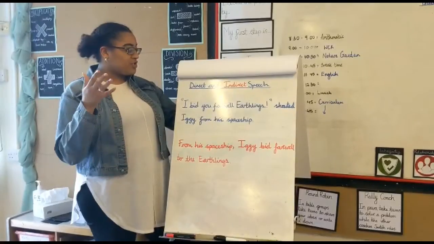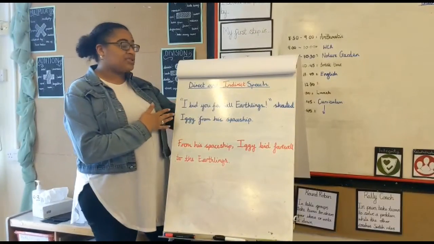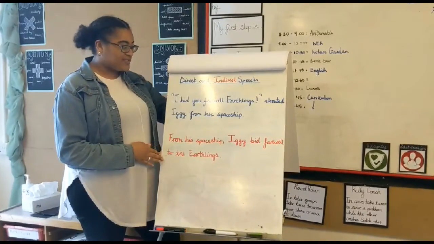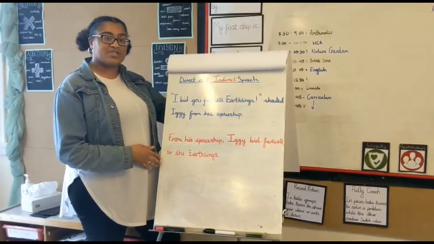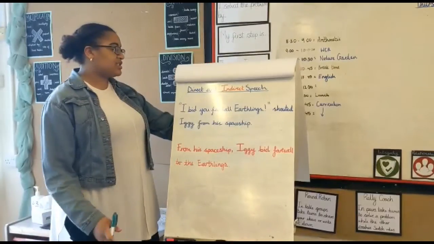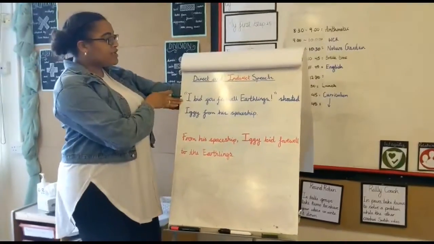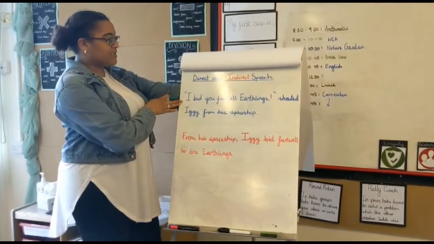On the board I've got two sentences, one showing an example of using direct speech and the other an example of indirect speech, also known as reported speech. Okay, so we're going to start off with the sentence that displays direct speech. So here I've got a sentence that says, "I bid you farewell, Earthling," shouted Iggy from his spaceship.